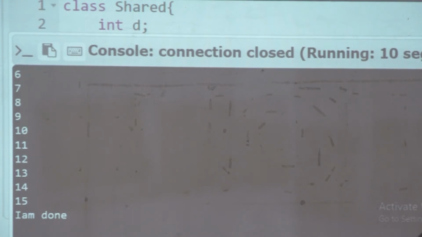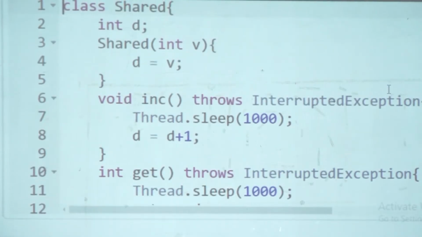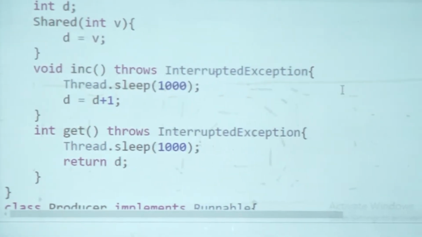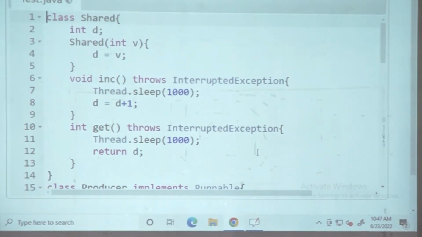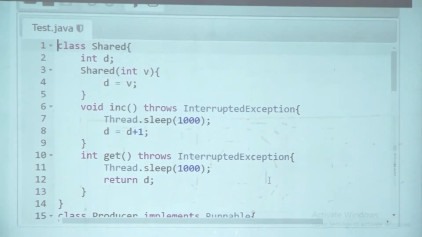But a lot of people may be tempted: why do I need anything else? Just make the thread slow and it will produce the output. Now, this is a very stupid way of doing things. This is not how it should happen. Okay, now I'm going to show you something else. Now, we are doing it very slowly, step by step. Now, what is our rule? While the increment is going on, the get shouldn't happen.